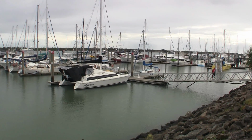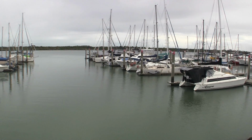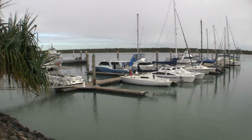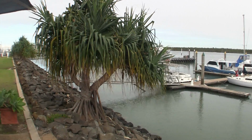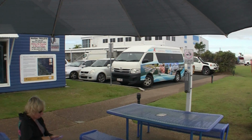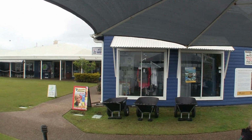This is our headquarters, so to speak. On Monday we're going south towards Sydney on a land tour by rental car. But today, which is the 14th of July, we're going to be headed over to do a rum tour at the Bundaberg rum factory. It's a nice place here.